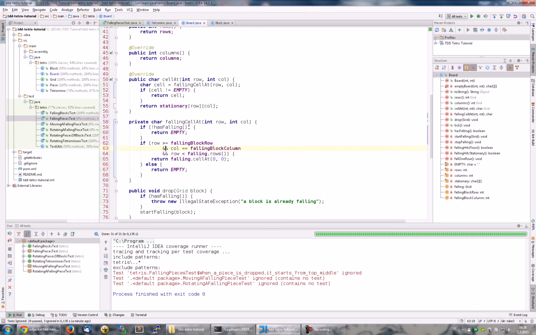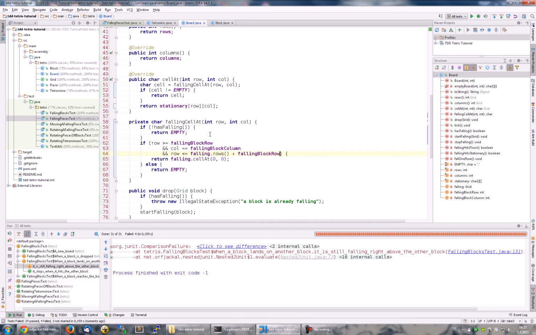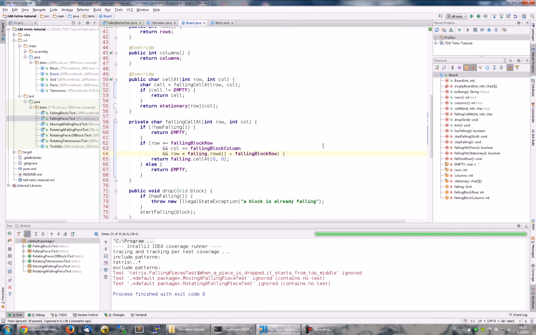The row must be bigger than that and smaller than, I don't know if this is correct or not, but let's run the test and see it fail. Okay, this is what I call brute force TDD. Try all the options and then the one that passes all the tests, that one is correct. It's oftentimes faster than trying to think it through.